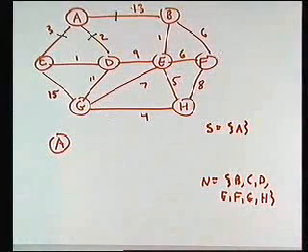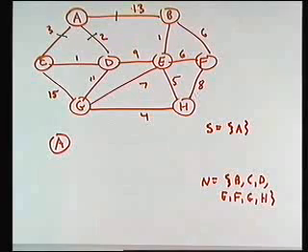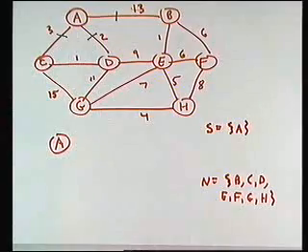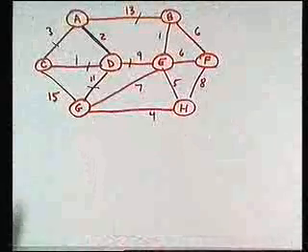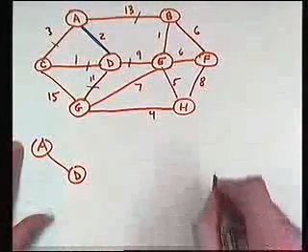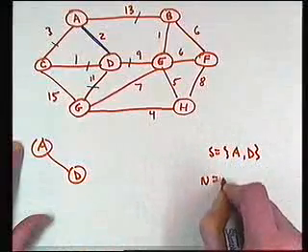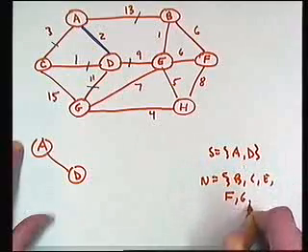There's only 3 of them. And so we pick the lowest weight edge, which is the A to D edge of weight 2, and we add that edge and the N endpoint to the tree. That is, we add the A to D edge and the D endpoint to the tree and move D from S to N, giving us this graph. And so at this point, we've added the A to D edge and the D endpoint itself, of course, to the tree. Our S now holds A and D, and the N set is B, C, E, F, G, and H.